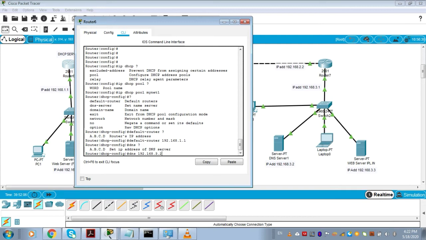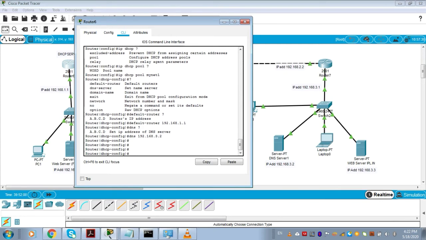Then you will give the network ID, 192.168.1.0, with mask 255.255.255.0.